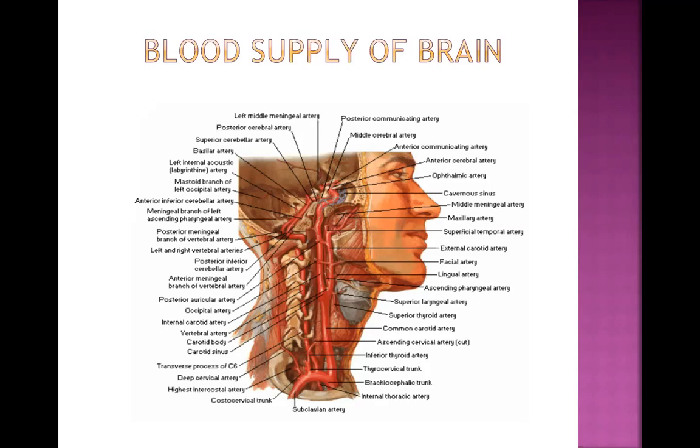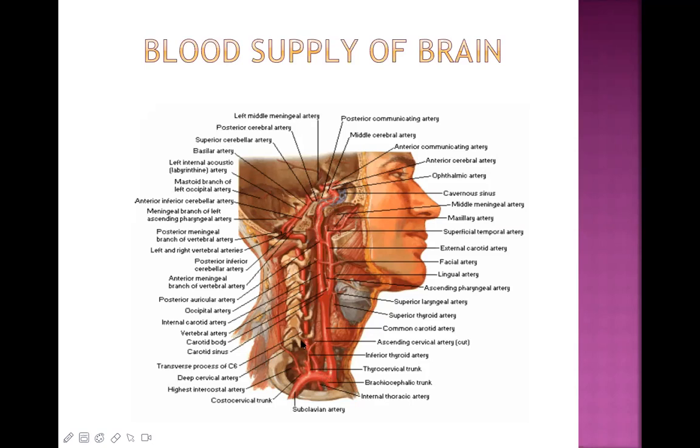Now, which big artery gives rise to the vertebral artery? This is the subclavian artery. The first part of the subclavian artery gives rise to the vertebral artery. Now they go higher up towards the cranial cavity. What happens when they enter into the cranial cavity? Now look at this picture here. This is the common carotid artery. It has divided into external carotid and internal carotid. And this is the vertebral artery.